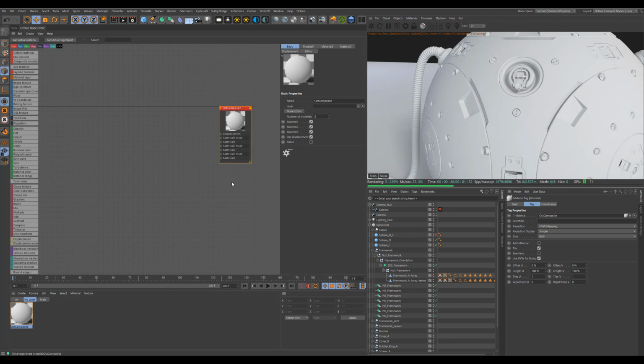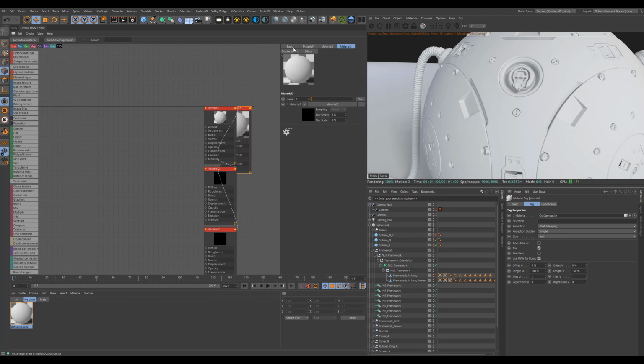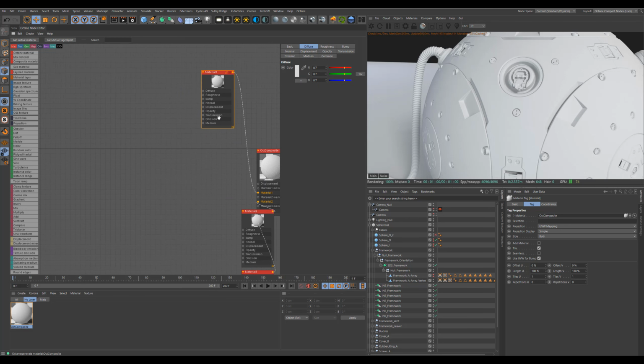I want to make three distinct materials. Let's first of all hit Show All to get the alignment correctly. So let's create three materials: material 1, material 2, material 3. If you need more than three materials, you can up the number and get more slots here. Now let's spread those materials out nicely so we have enough space to play around.